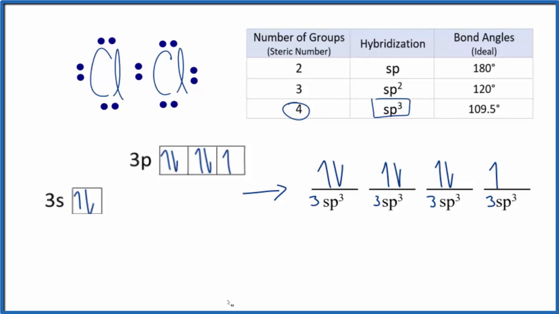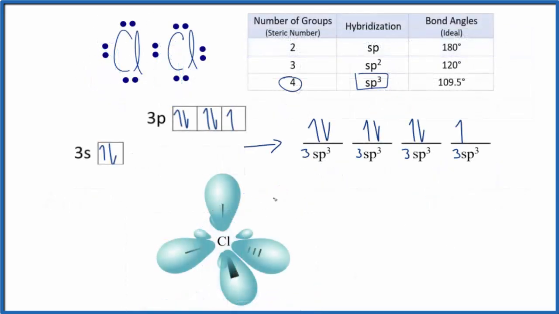Let's look at an orbital overlap diagram to see what happens. So this chlorine atom right here, that's what we're talking about. So we have three lone pairs, let's put those in. And then we have this one electron here available for bonding. It's the same for this chlorine atom here.